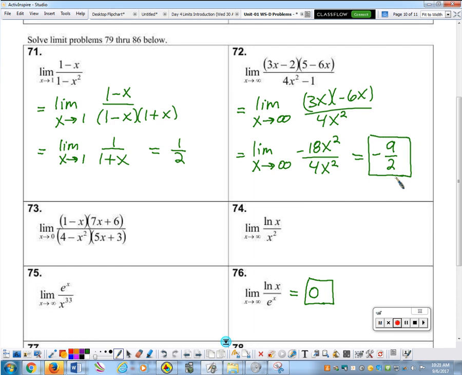And is additive comparison only for when it's approaching infinity? Go ahead. It also works when we're approaching 0 to compare things that are adding, but only 0 and infinity. Okay. Yeah. Infinity is the place where we use it the most. 0, it's a little easier because you kind of look at it and say, hey, this just becomes close to 0. But you're right on track. Anybody else? Perfect. That's 72.